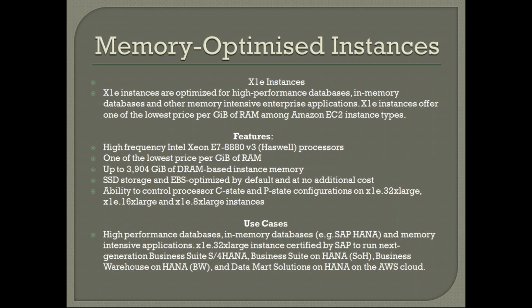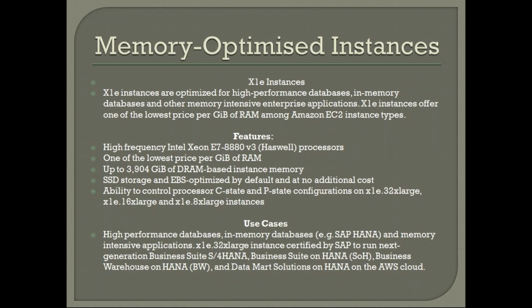Then the third we are going to see is memory optimized instances. So what is a memory and what is a compute? The name memory tells us the temporary memory, that is the RAM, random access memory. There is a difference between RAM and ROM. I'll tell you in the future what RAM is. ROM is read only memory.